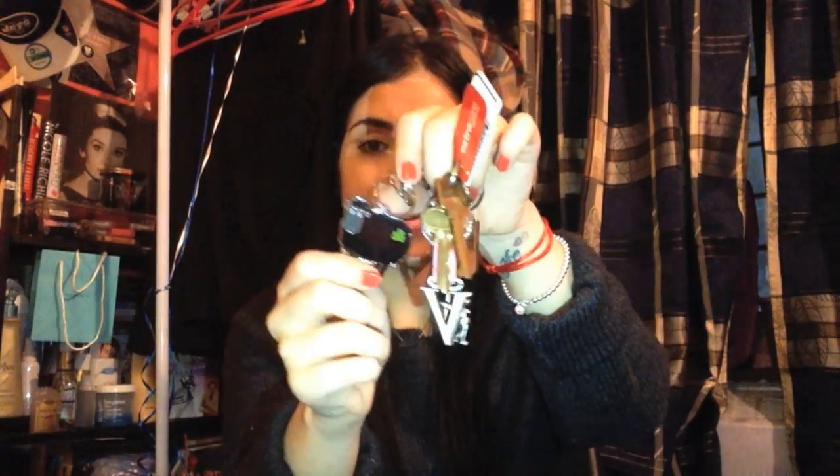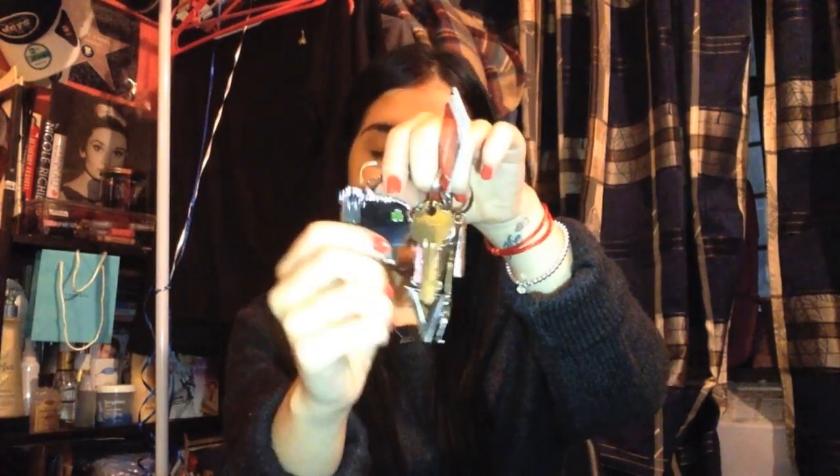And then the last thing in here is my keys. I just have my house keys, and then Panera, CVS, Walgreens, my little Tinkerbell charm that my friend got me from Florida. I have a key. I have a 2013 thingy. I have a little Irish sheep here that I got from Ireland. So yeah, that's all that's in my bag now. It's just the keys in there.